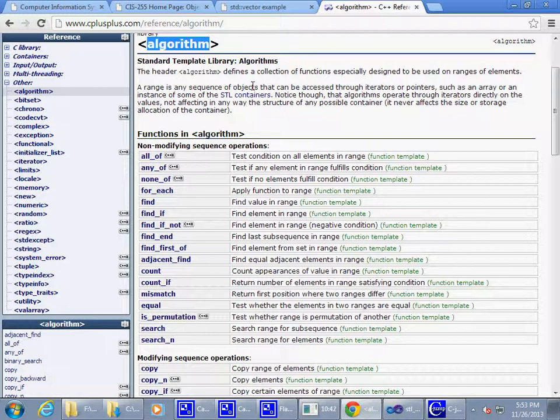So finding an appropriate algorithm can be a good direction. All right. So there's a whole family of finds. Find if some condition, find if not some condition, find end, find first of, and things like that. Adjacent find, like find elements that may be next to one another, and things like that. So it's very resourceful, right?